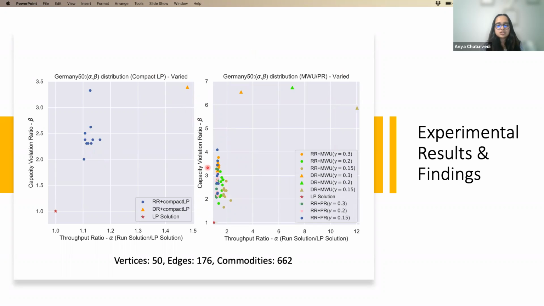The right plot shows the results of using MWU and permutation routing under various parameters. MWU and permutation routing solve the relaxed LP with an arbitrarily high precision given a parameter gamma. In comparison to Cplex, the MWU-based LP solvers produce much higher edge capacity violation ratios, but do not exhibit as large of a corresponding gain in throughput, likely because the solutions given for the LP relaxation are suboptimal. Again, when combined with the de-randomization algorithm, we see much higher throughput and edge capacity violation ratios that are much larger than the corresponding randomized rounding ratios. In general, we see that the ratios in all cases are well within our theoretical approximation bounds.